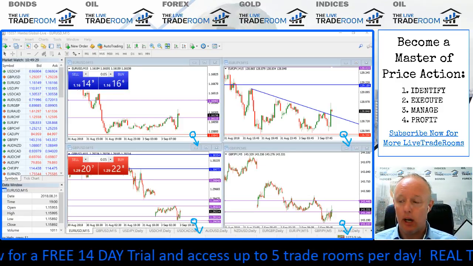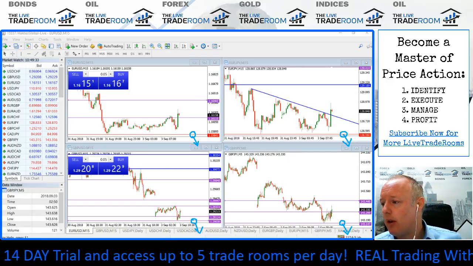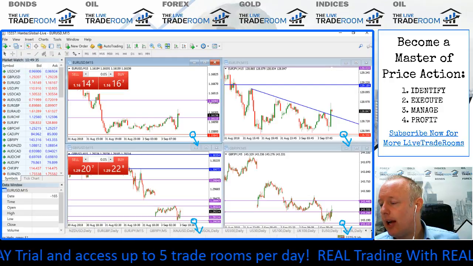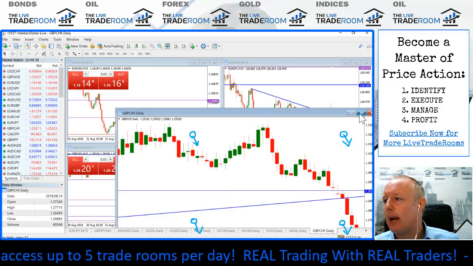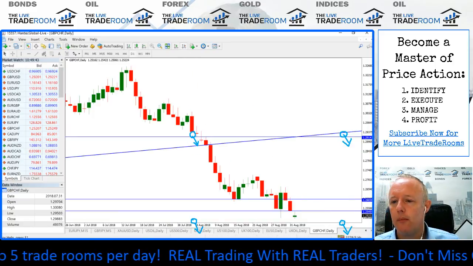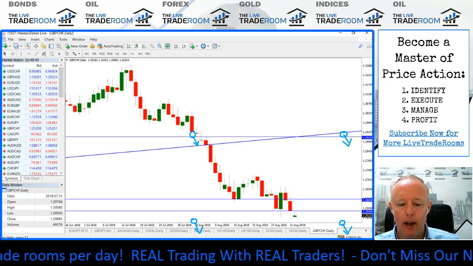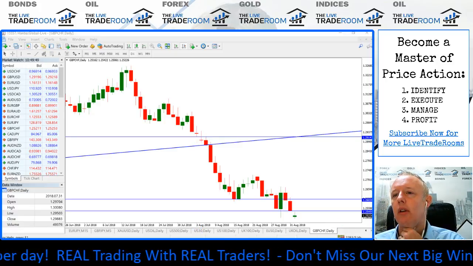I know over the weekend a few of you were talking about the pound Swiss. So we can go and have a look at that. I did notice it gapped lower in line with a lot of the other gaps we saw in the pound. So yeah, feel free to use your chat box, Ian. Post any questions you might have.